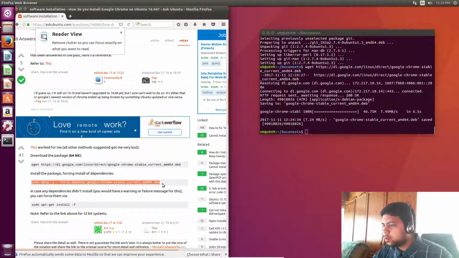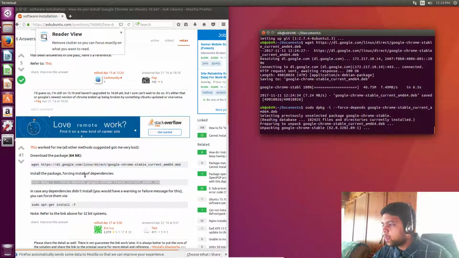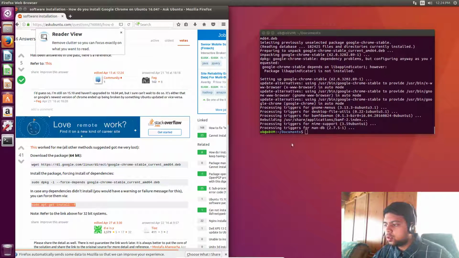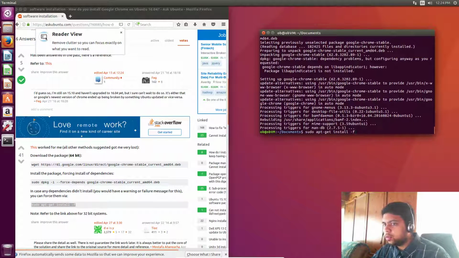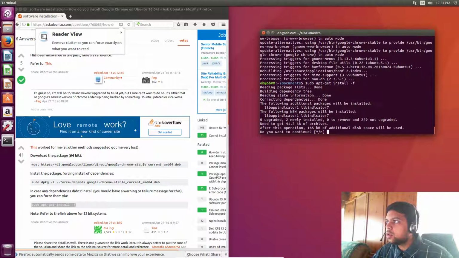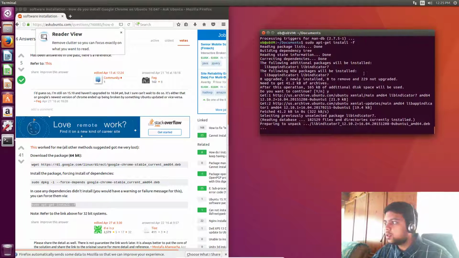So we installed Chrome. We didn't install it yet. We got the .deb file and now we're downloading the package and then we're going to install it with apt-get install. I need to click yes first.